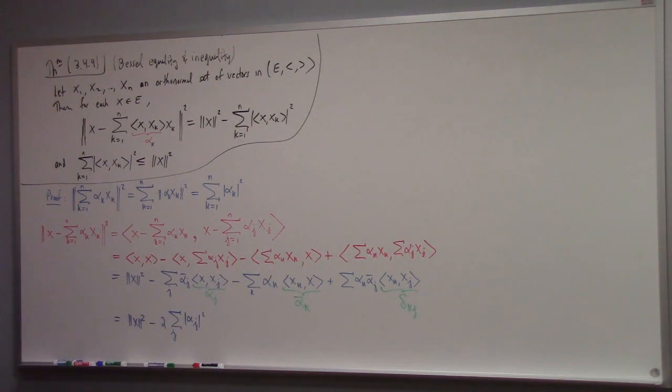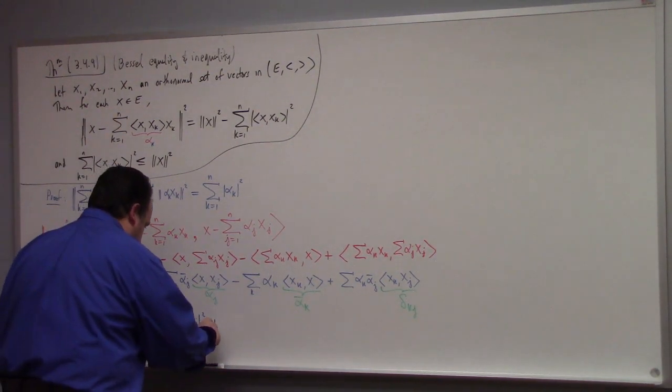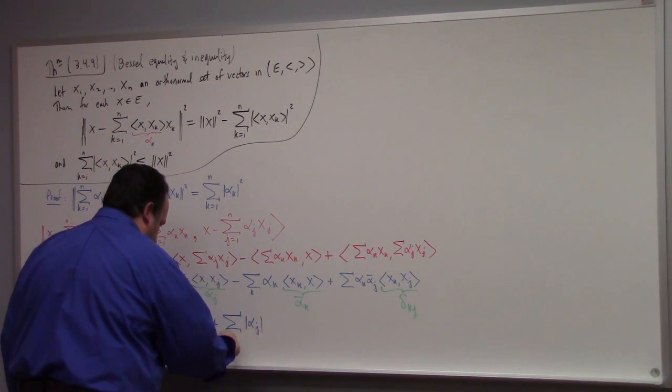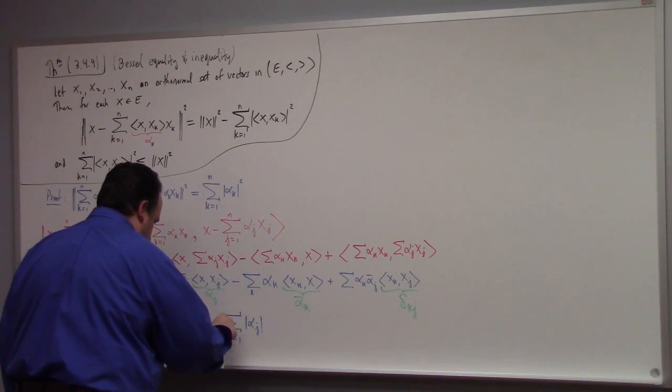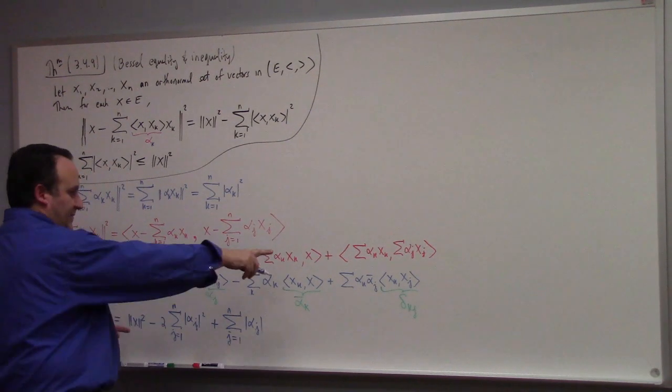Oh, yeah. Because they're both like the... Oh, you should see K to J. Yeah, I switched both to j. J is a better letter than k, obviously. And let's see here. And then the other one, again, gives me a sum of alpha modulus squared, right? I'm putting my 1 to n back in. Anyway, so that's from that last term.